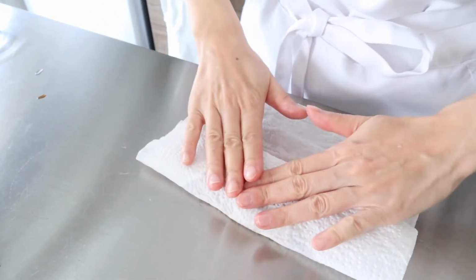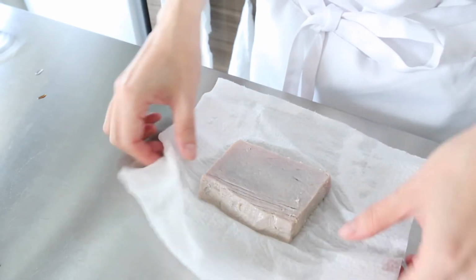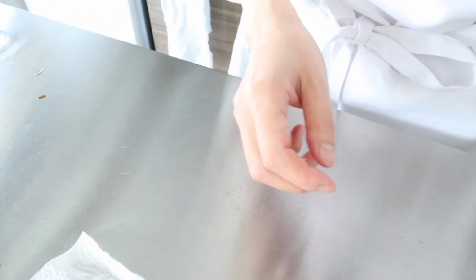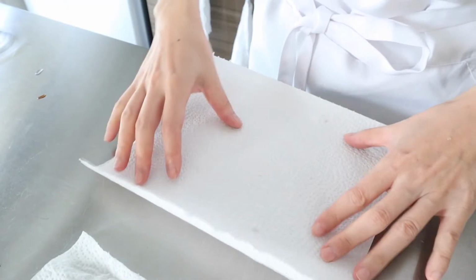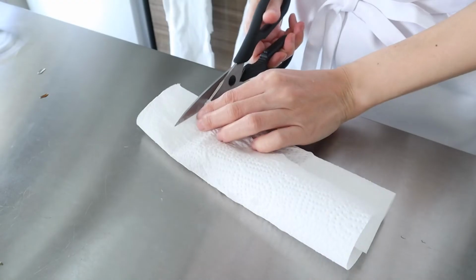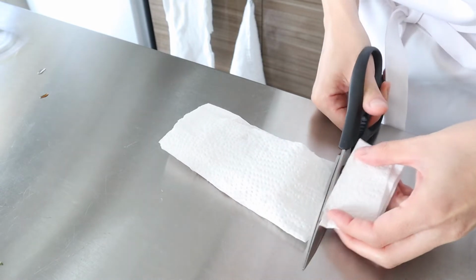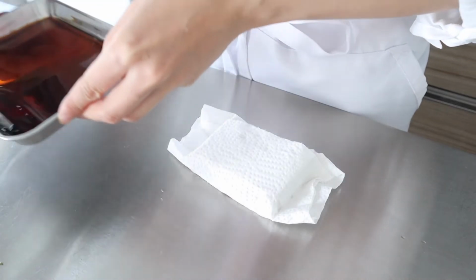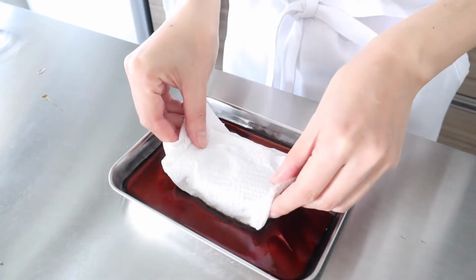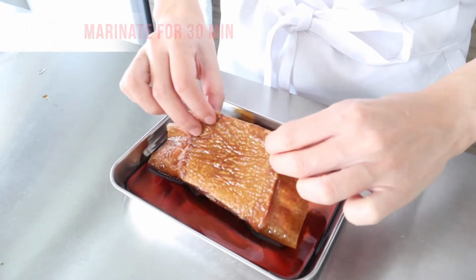Blot with a paper towel. Wrap the block of tuna in a new paper towel. Then, place the tuna with a paper towel around it in the marinade for 30 minutes.